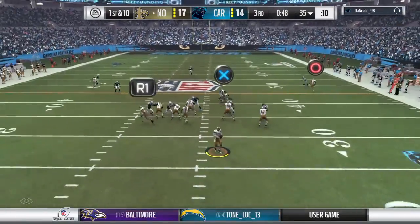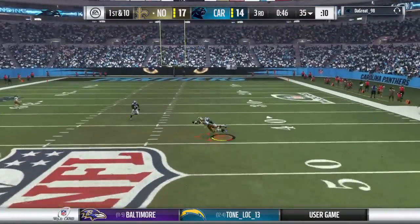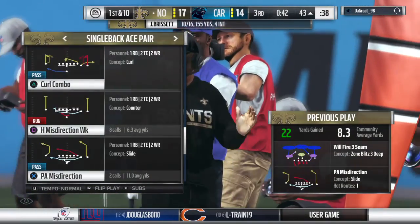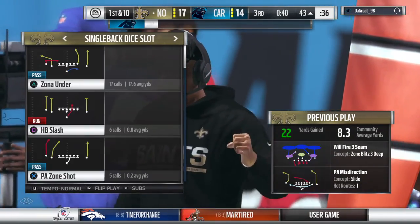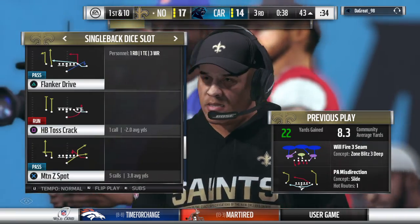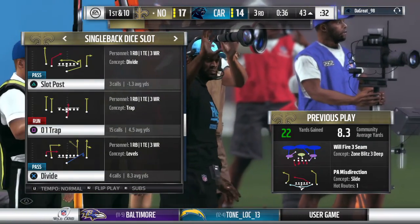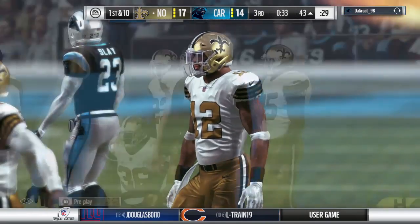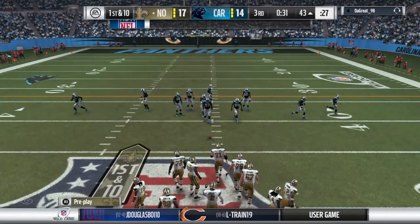They go play action here on 1st down. And, oh, he took that in one-handed. What a grab. A good pickup there at 22. That was a terrific catch. I mean, to go up there and get it one-handed like that. But I almost want to go into that riff about back in my day, the gloves weren't quite like this.